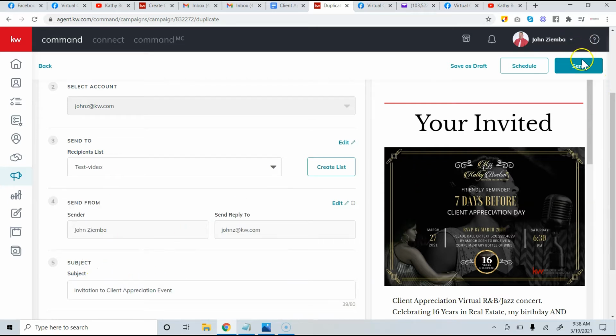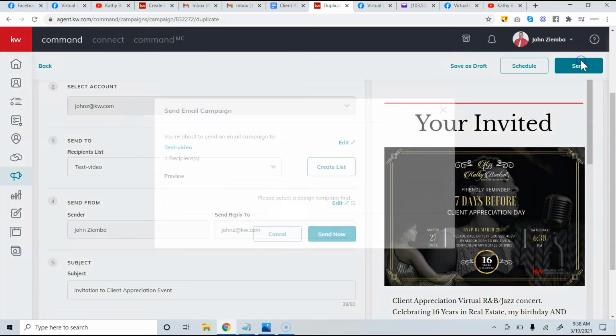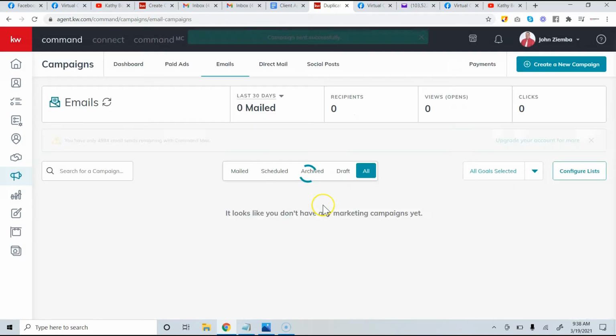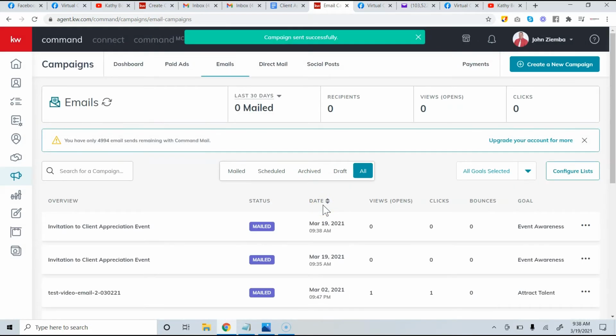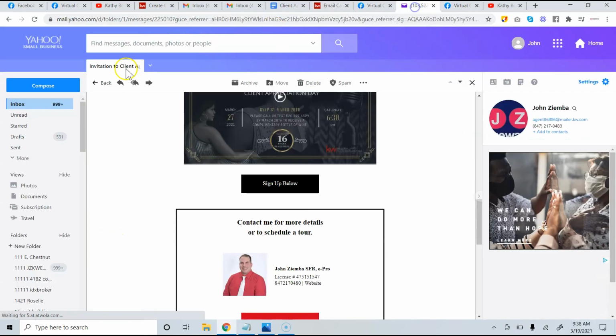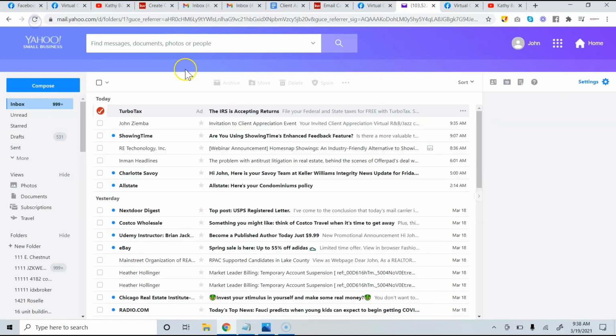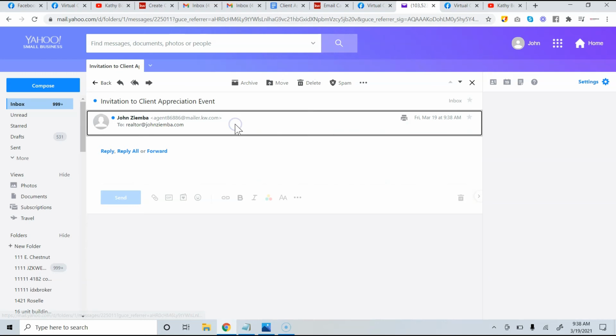And I'm going to say send. Because again, it says we've already looked at this. I'd send. Hit send now. And again, that's going to say invitation should be the exact same thing. And I should have sent it again to the same email if I remember my list being set up properly. Right. So here's my invitation again.